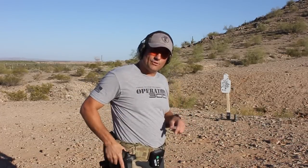And I'm going back to an SLS retention holster, Safariland 6280, because my students are all going to be carrying retention holsters, therefore I need to draw from a retention holster. So that being said, a couple things. I want to give you some tidbits that maybe will help you with the consistency of your draw stroke.